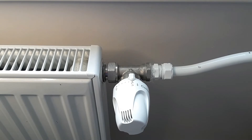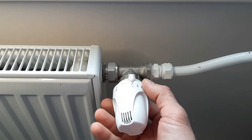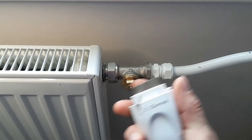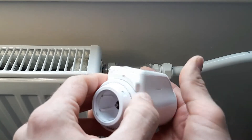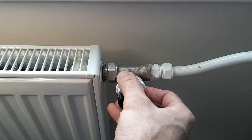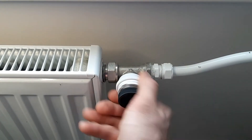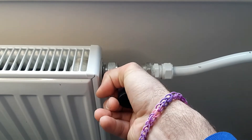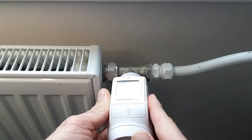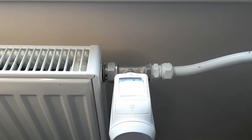The next one is the Komap system — very simple again. Take the pliers, turn it to 5 (fully open), and release the thread. Take it out. Don't forget to switch the release button, take out the adjustment, and screw it on — make sure it fits well. You can tighten it with pliers, but I prefer just firmly by hand. Then position it nice and straight and lock it. That's it.